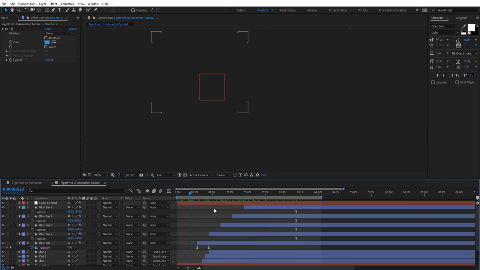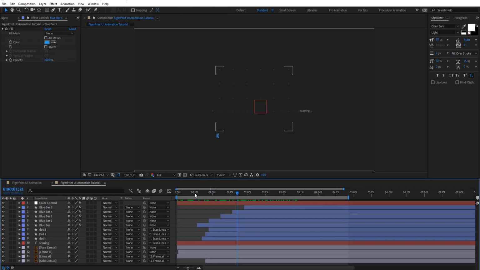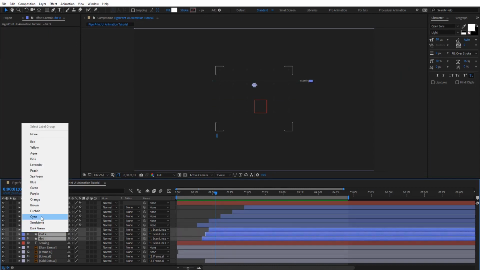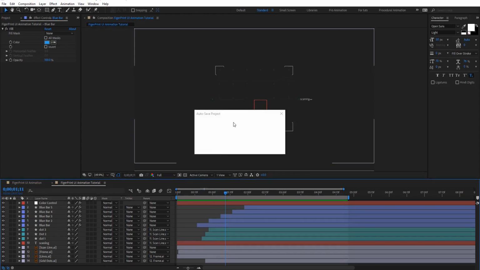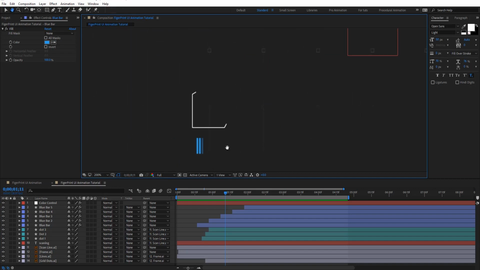Okay. Let's preview this. Okay, this looks pretty good, and so let's change the color for these dots to something different, just so we can see things easily. And now we're going to add the other bar that is animating here vertically.